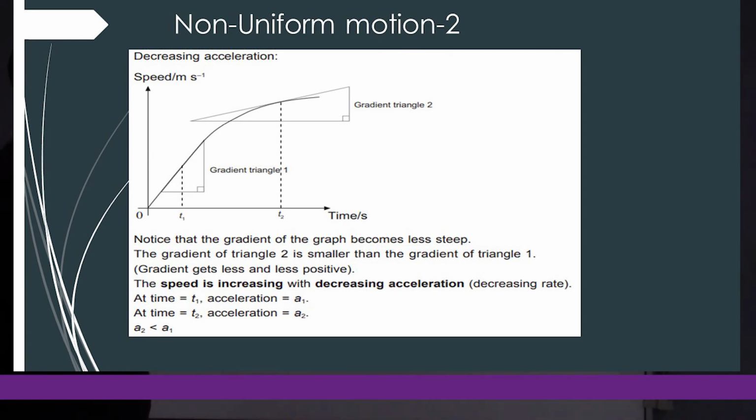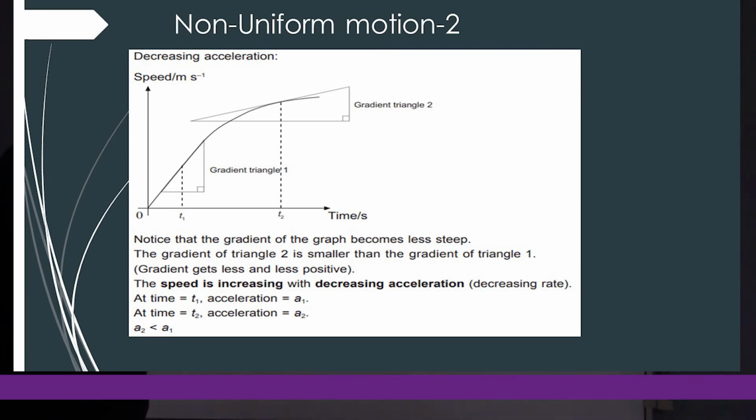So at the end of the day, we can have this one turning into constant speed. If we are to continue this, you can have it turning into constant speed there, and it can even decrease, going to deceleration. It's possible. Then the speed is increasing with decreasing acceleration. Very interesting there. The speed is increasing with decreasing acceleration.